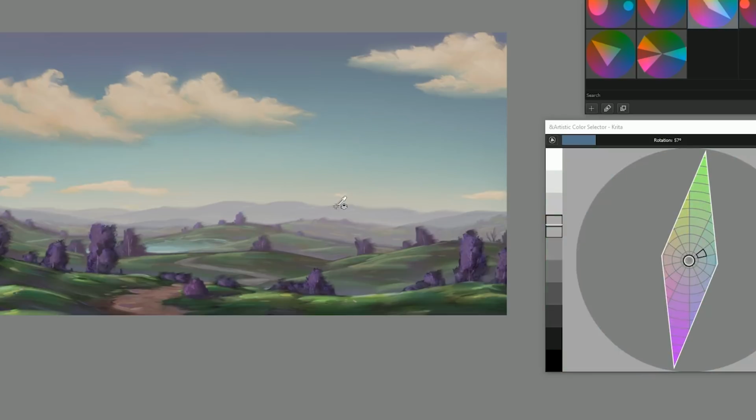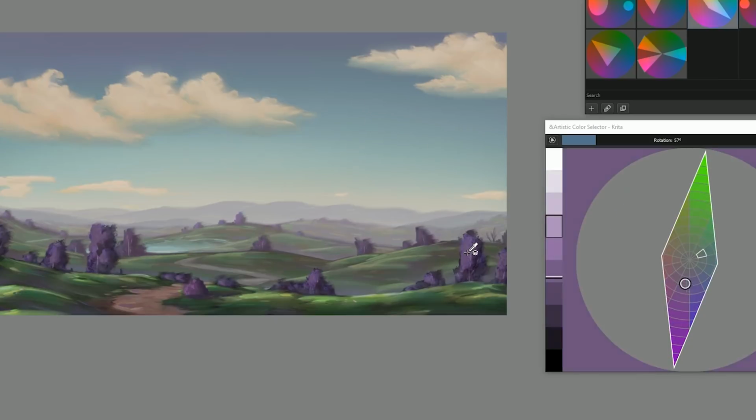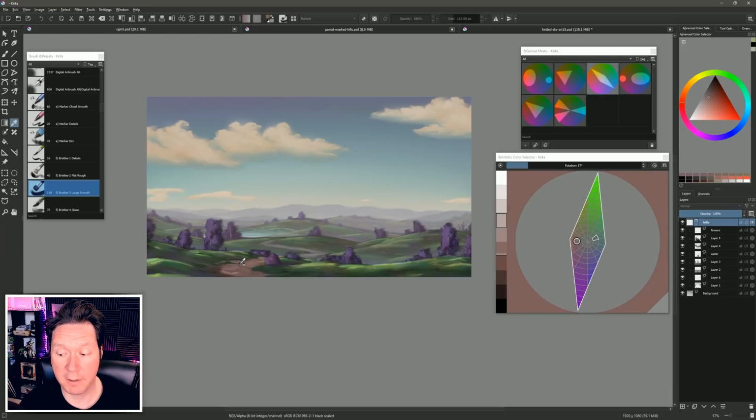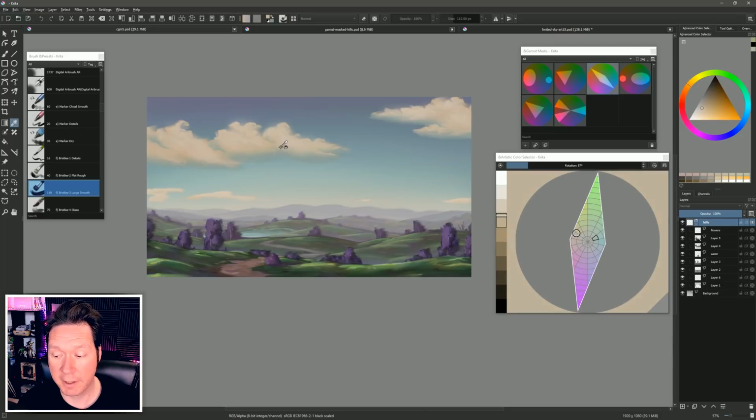And you can see if I sample colors, then they're staying within the gamut. Even these browns over here, they're still within the gamut. I'm not using browns that are outside of the gamut that are too saturated. So that's giving me this really nice look. And even on the clouds here, you can see I'm taking advantage of those desaturated colors. So this is a really fun way to paint, and it gives a lot of life and a lot of character to your paintings. You could use this for landscapes, portraits, still life, anything.